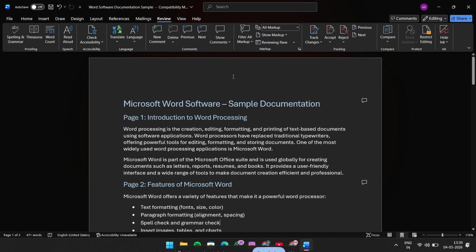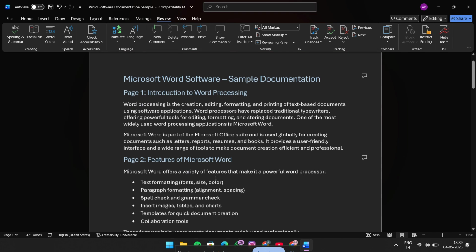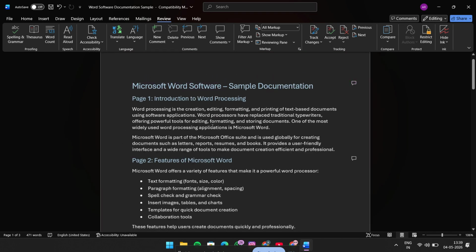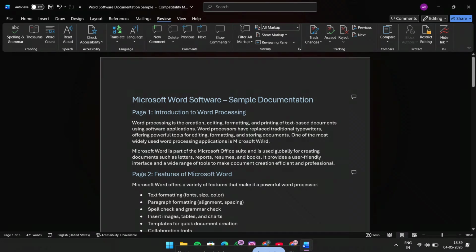what needs attention. Another helpful tip is to zoom out mentally and use the Comments pane as your review dashboard. When all comments are expanded in List View, it becomes much easier to manage your workflow, especially if you're editing reports, essays, contracts, or team documents. You can move through the feedback one by one and keep the document itself uncluttered.